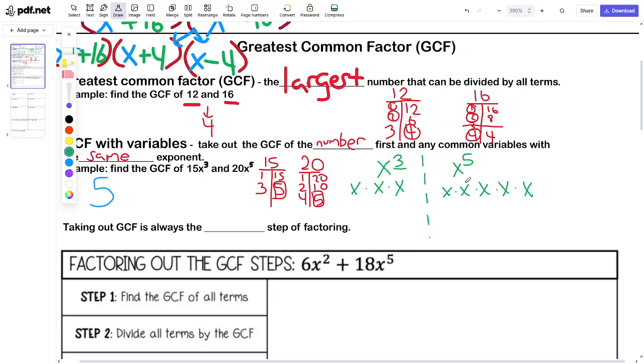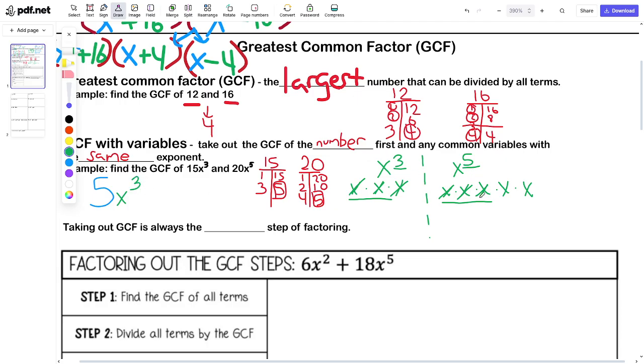So what we're saying then is, how many x's can we take out of both? And yes, most of the time, you just take out whatever is the lowest amount. So in this case, there are 3 x's here. We can take out 3 from this one, so they kind of cancel each other out, if that makes sense. We're going to take x cubed out here.